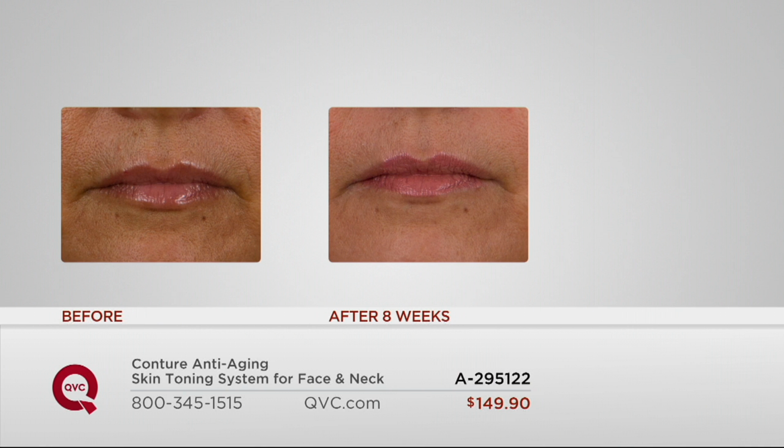Yeah. And so a lot of times, and you see in this before and after, the fine lines, the vertical lines around the lip, you know where you put your lipstick on and it starts to bleed a little bit, it feathers. If you're a straw drinker, heaven forbid, if you're a smoker, these things happen over time. And so those are really tough, even in my office with all the neurotoxins and the fillers and the lasers I have. It's something invasive I have to do to correct it. Right. But here with Contour, you see in a very smoothing way, without any invasion, you've got correction of those vertical lip lines, which are really tough to correct.